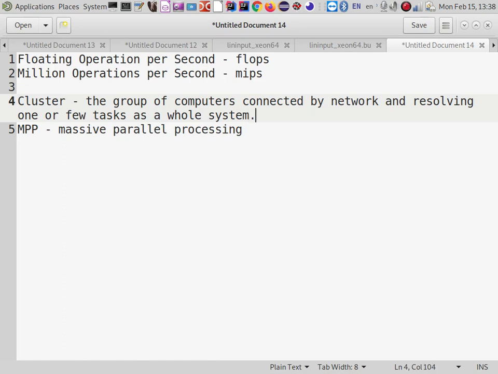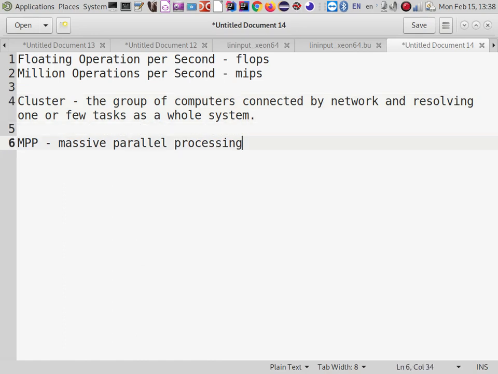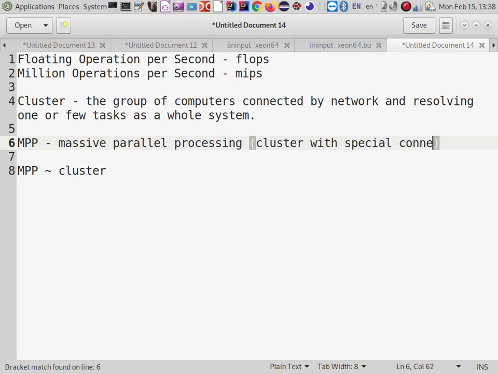So a cluster is a group of computers. Also MPP, I will frankly tell you that it's like a cluster, but MPP is a cluster with special network connections.